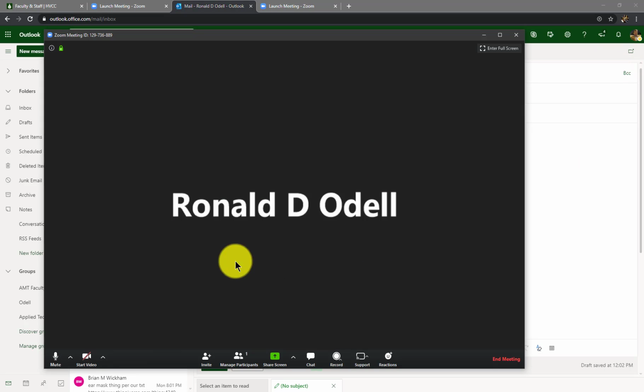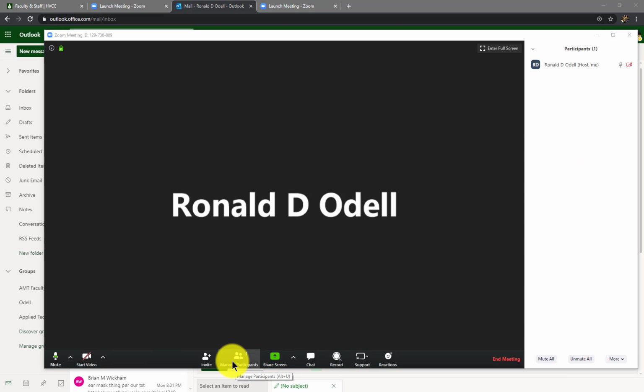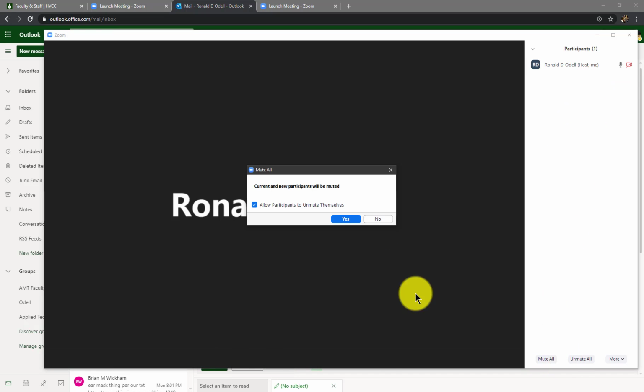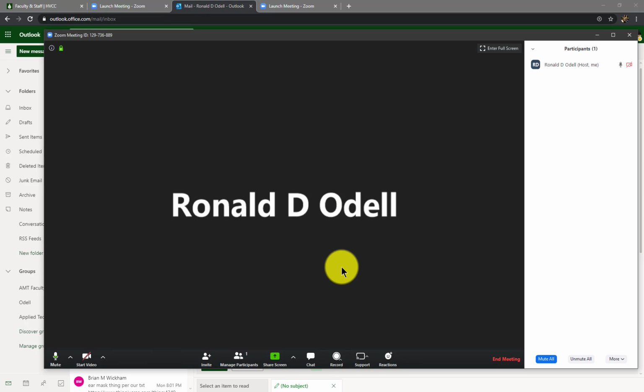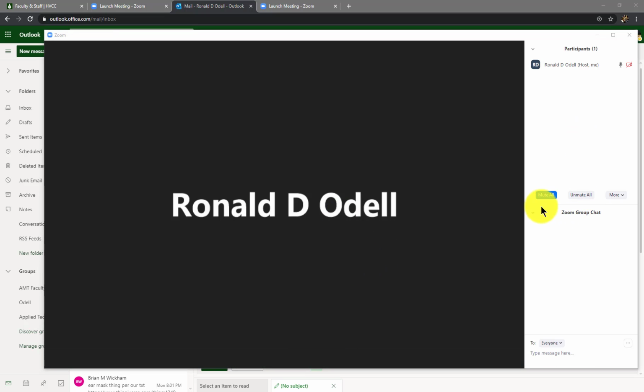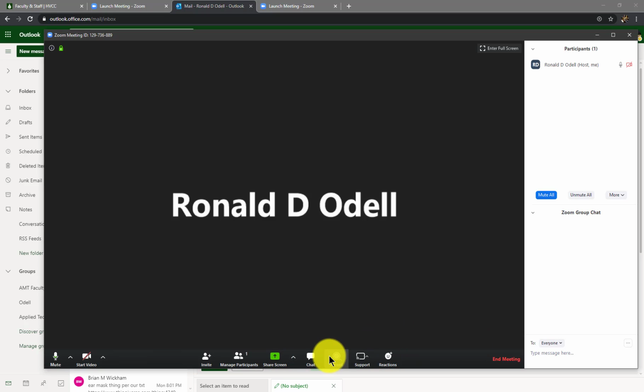As far as how Zoom works, if you have more participants, you just go over here. You can do a couple different things. You can mute people, right? You can mute all, right? So if you're just giving a lecture, you can do chat. So if you're giving a lecture and you want students to be able to say, hey, your microphone doesn't work, can't hear you, right? You can do that too. And then reactions, if you need those.